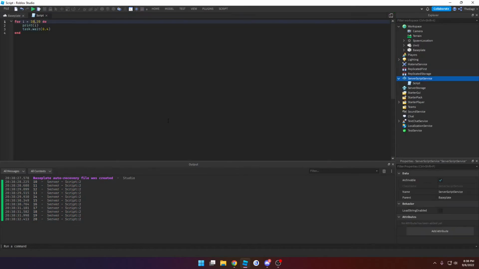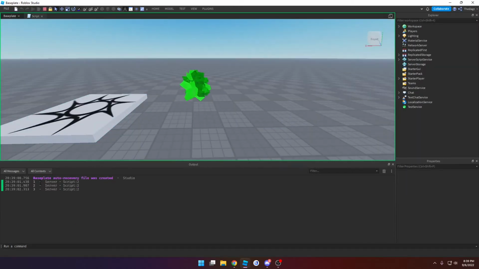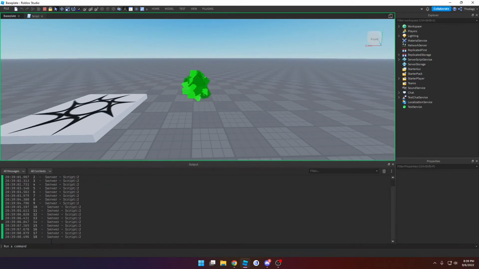So that is the start number. And then lastly, there's also a hidden third number. I like to call it the increment number. So by default, the increment number is 1, and then we'll go ahead and also set this back to 1. So if we were to run this right now, you can see it just goes from 1 to 20 like it usually does. So I'll give it a minute so you can see.